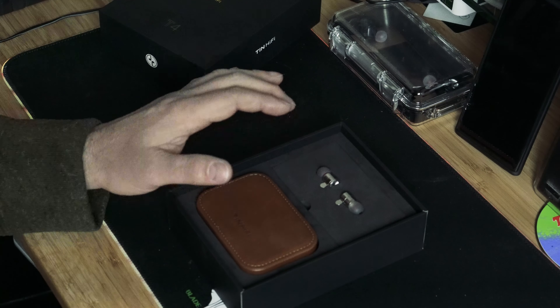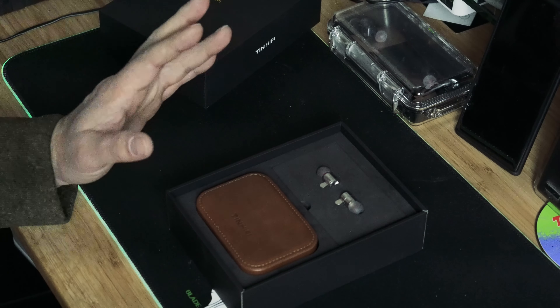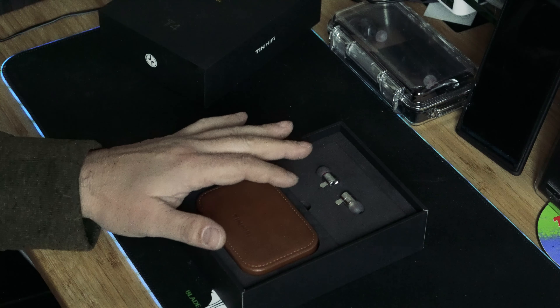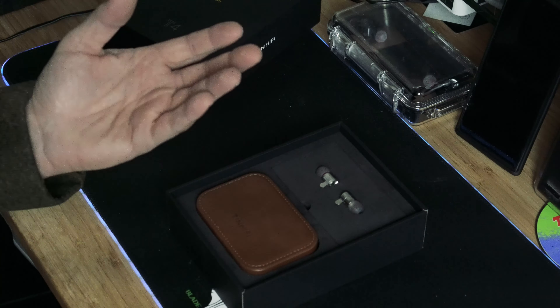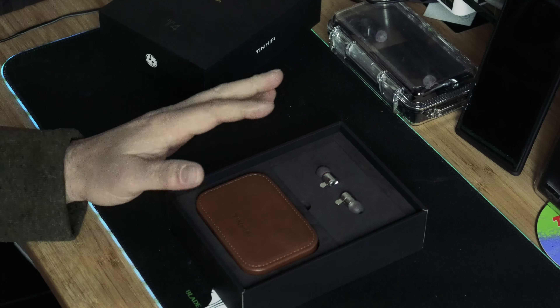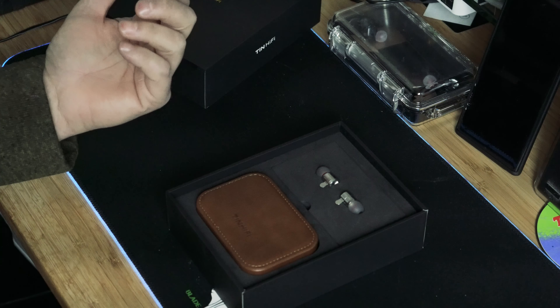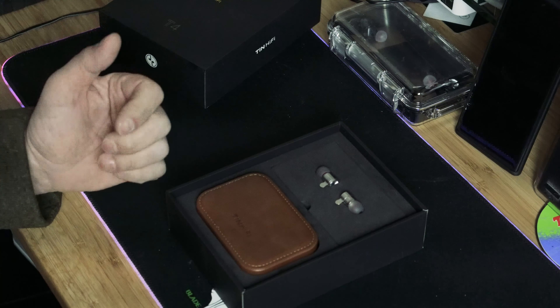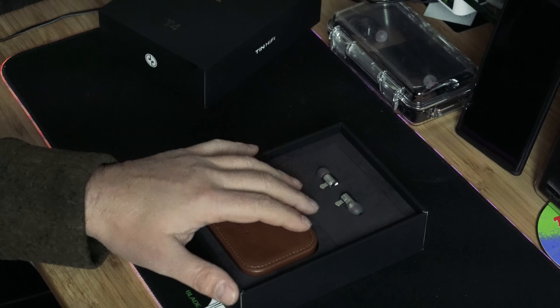It's the same as with the T1s, T2s, T3s, and now the T4. The T1s were great. I had the T2s and sold those — I never bought the T3s because the T2s were a lot like the T1s except more sibilant. The T1s had a lot of high-frequency treble that was sometimes painful in my ear with some songs, and no bass, but they were very accurate. I actually modified those to get more bass. I keep them at work in my backpack with my laptop for meetings — not critical music listening.